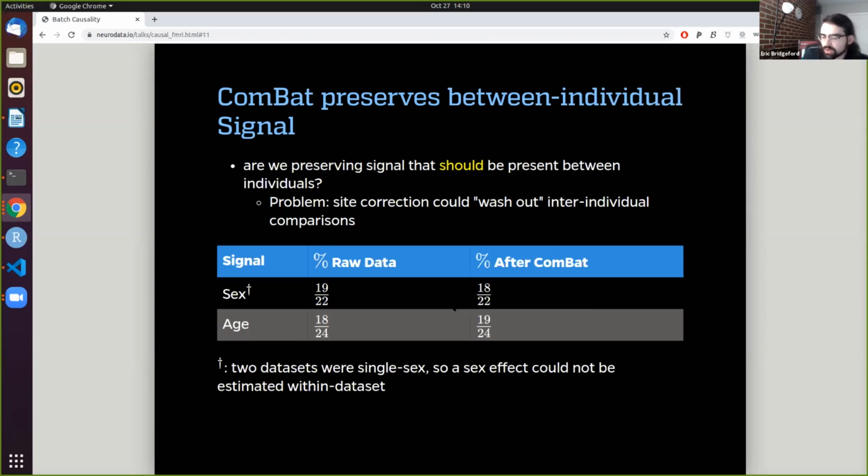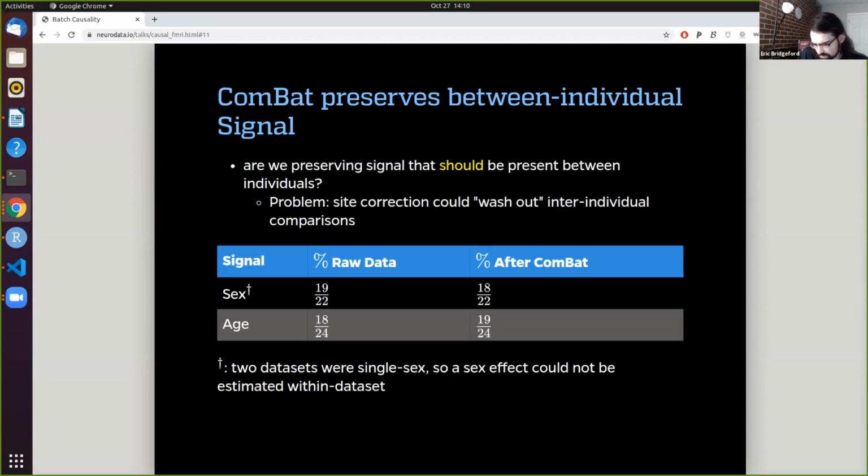So our next question was a little bit more high level. On one hand, we've removed our ability to detect a batch effect. We don't really know what happened to the rest of the signal that we might want to investigate in our neuroscience investigation or whatever. The problem basically boiled down to the fact that whenever you remove something, you're not really sure whether or not you're also removing other useful things that might either alias or might be scaled in with whatever your batch removal strategy was.